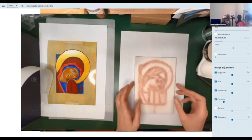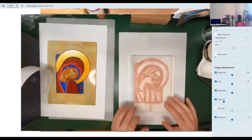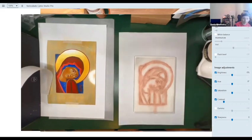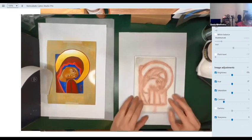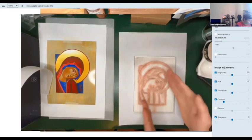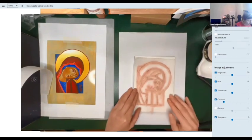You can move it slightly depending on the dimensions of your panel, size of your panel. You can move it a bit to the right, to the left, top, bottom. There is not just one way for this to be painted. It does not have to be perfectly central, so symmetrical, especially because the face is tilted, so there is more space and room on this side. It's okay to move it a bit to this side and have a bit more of the frame here, or keep it in the middle.